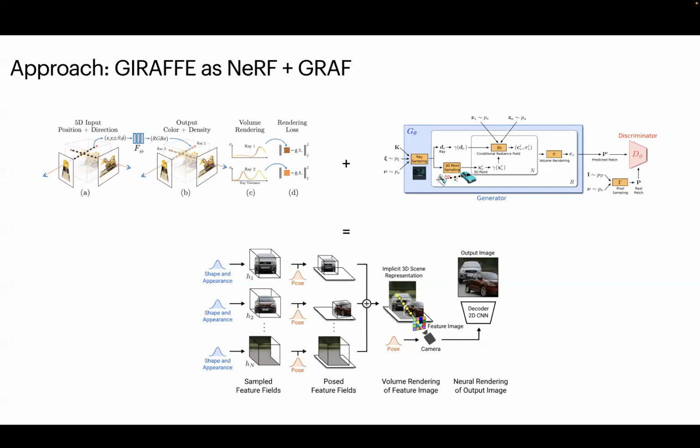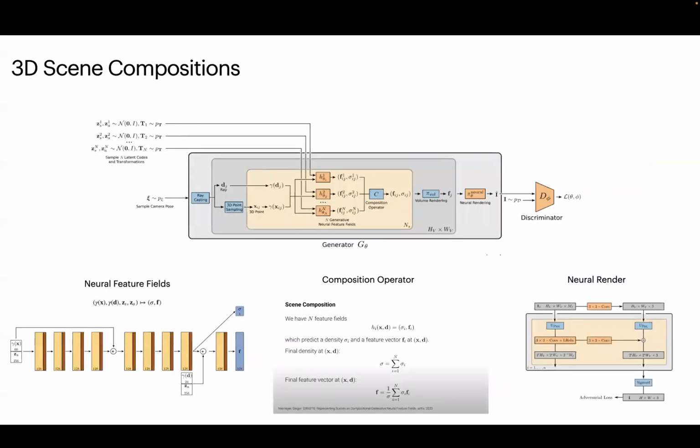And that 2D CNN decoder is very much like the part in the top left where you have an output of color plus density. So that's basically the decoder, the 2D CNN, which would generate the RGB image color that we see from the XYZ directions as the camera moves, and generates this as an output image. That's kind of the idea of GIRAFFE. So let's view this very terrifying 3D scene composition.